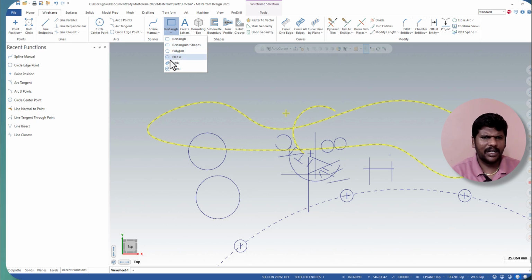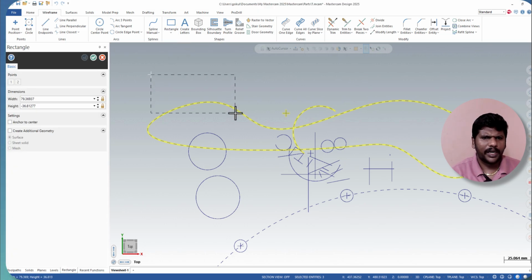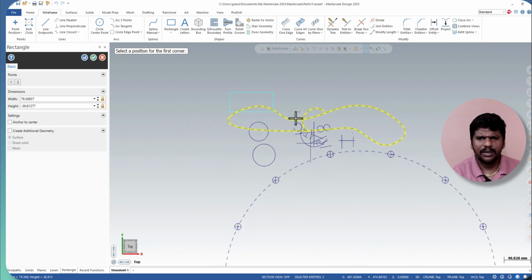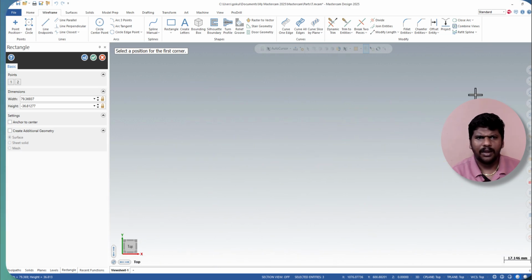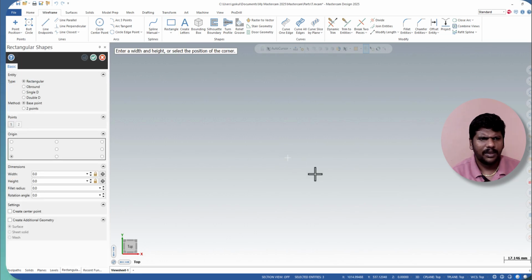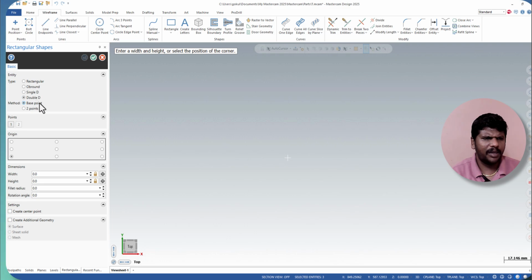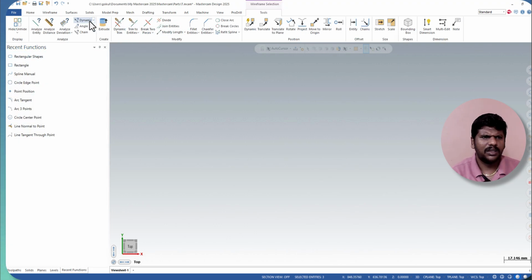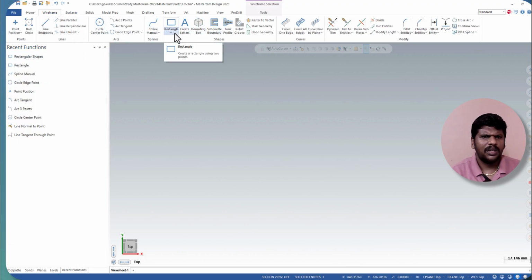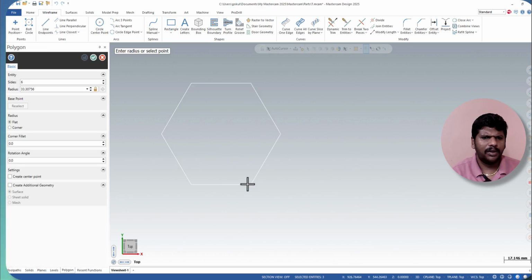For a surface you will be using the rest. Next are rectangle and regular shapes. Where you want a rectangle you can create a rectangle, and where you want a rectangular shape with a slot, single D, double D, those options are there. Next is polygon, either you want a polygon or hexagon, whatever you want, and whichever angle you want you can rotate it.